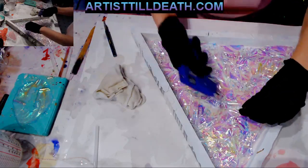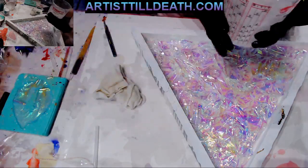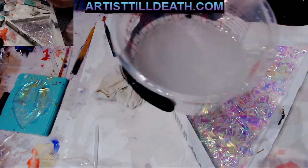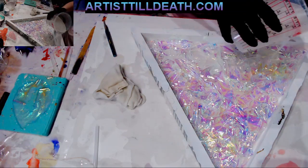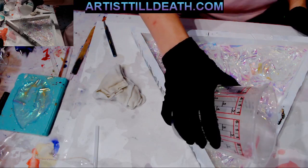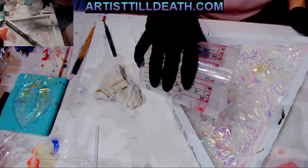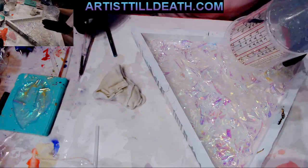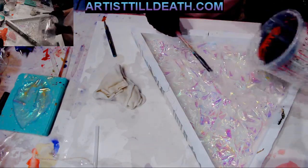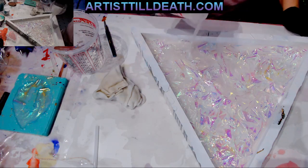All right. There we go. Now, we already have this mixed up more ways than one because I had to pour it out of what I already had it in. So, and it's already super mixed. So, here we go. Oh, we're going to pour it from one corner so it can work its way through all of the things. No, I'm going to go through all of it. I don't have the patience for that trick. Bam. This one a little swirl too. More bam.